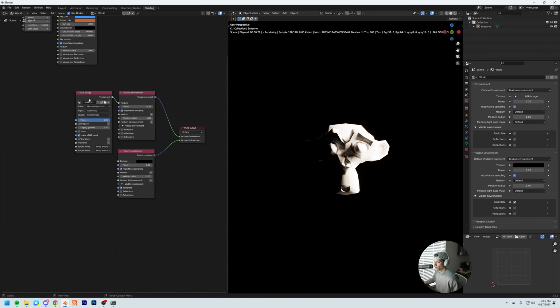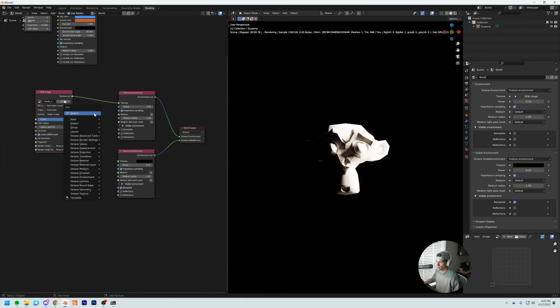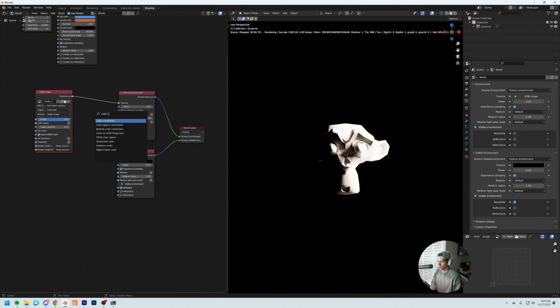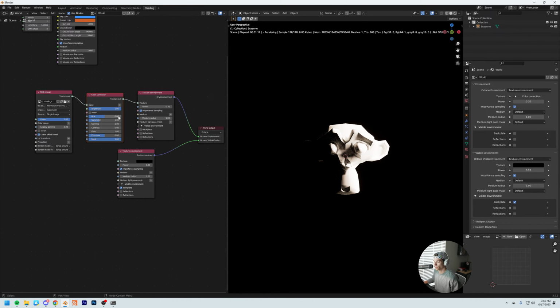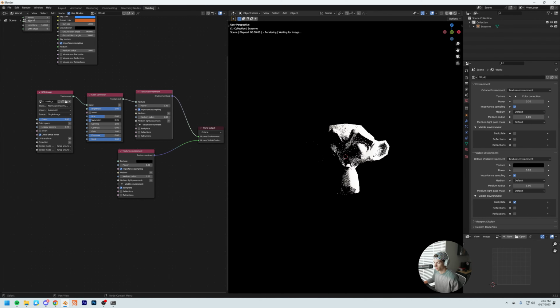I am not, however, a big fan of the color that we're getting from this. So in Cycles, I believe you would use maybe just a hue saturation node, but in Octane, we have a node called Color Correction, which handles all kinds of stuff in one node, whereas I believe with Cycles you have to use a couple of nodes to get all of these different settings. But I can just add this color correction node in between my image and my texture environment, and then I can desaturate this completely. And now we have a nice little starting point for our lighting.